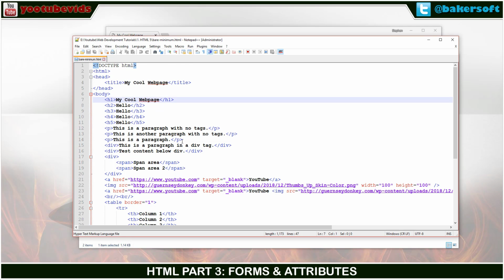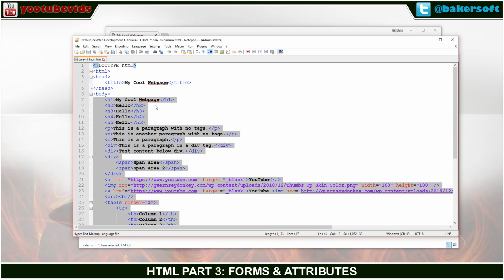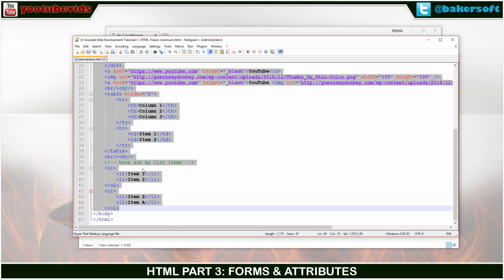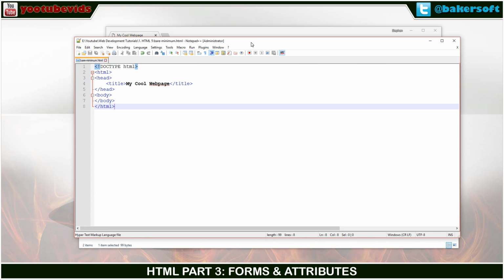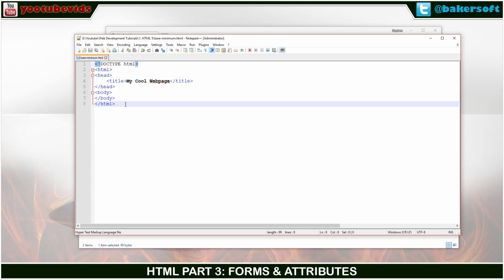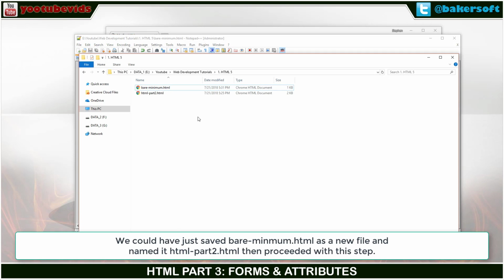So the first thing we're going to do is remove, there's actually a simpler way to do this, but whatever. So we're going to go ahead and highlight everything within the body tag. We're going to go ahead and remove this. So basically, we want this bare minimum.html file to be essentially, again, a bare minimum HTML document. So before you go to start a new HTML file, you could literally just copy and paste this into another HTML file. So that way you don't necessarily need to type out all this content every single time. So this is basically just a framework file for you.